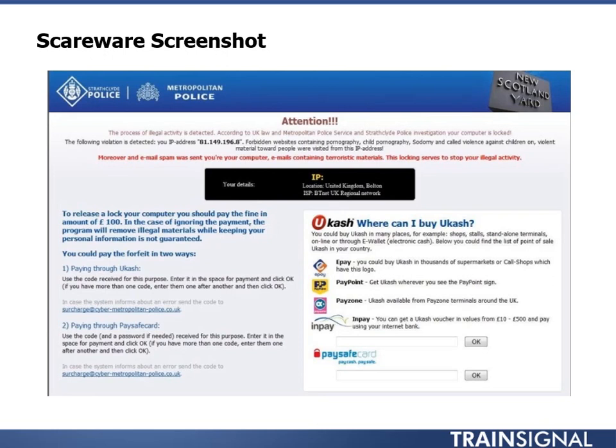Here's another good one. This is from the Metropolitan Police. I don't know, metropolitan just means city, right? So that seems kind of generic. And then they try to show some personal information about you, like your IP address. Like, oh my goodness, they know my IP address. And of course, they accuse you of doing all the same types of things. Websites, oh, I won't even read those things, but yes, they accuse you of doing awful, illegal things.